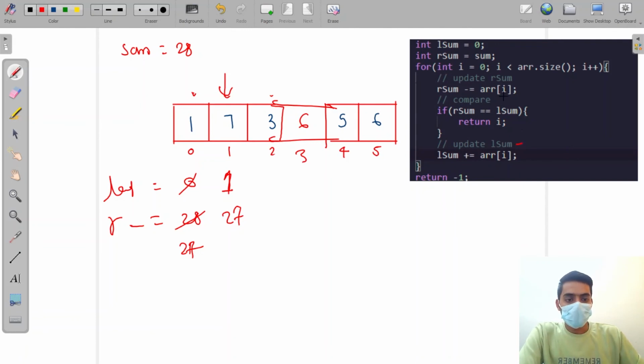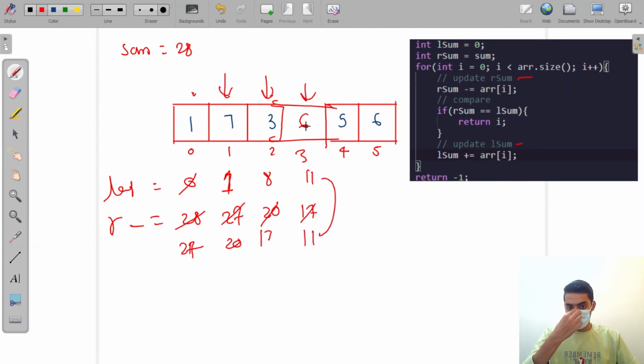Now update the right sum, minus 20. Compare it, not equal, then update the left sum to 8. Now update the right sum, it is 17. Compare both, not equal, then update the left sum to 11. Update the right sum, it is 11. Now check again, compare it, now it is equal, so return I. Because of that it returns 3.